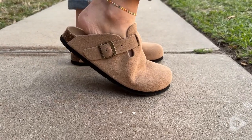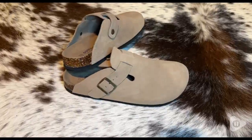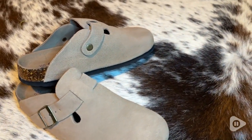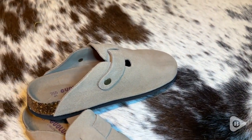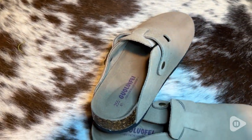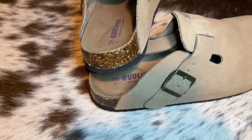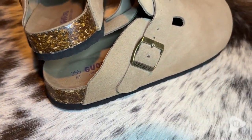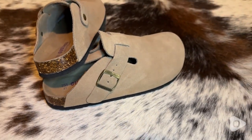Hi, Shayla with WTI, and I want to show you your next go-to slip-on comfy shoe. These Galofoy Women's Clog Mules are so pretty. I love them because they are an amazing leather suede, and the insole is covered in memory foam, so it's very soft, very comfortable. It has the cork footbed, and that is designed to mirror the shape of your foot, so it's great for walking.